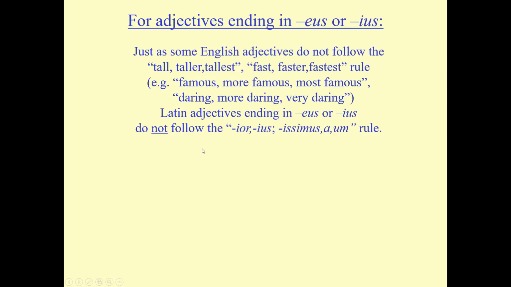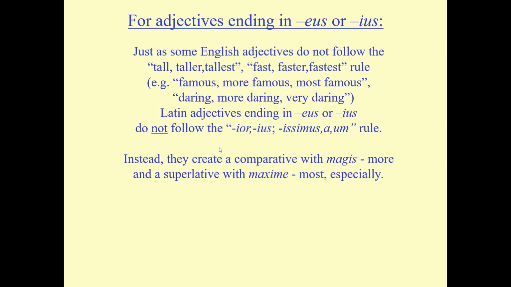And in fact, there's only 2 words we learn in this chapter, and in the whole book so far, that fit into this rule, and I'll tell you what the 2 words are in just a second. So what do these words do to make their comparative and superlative? Instead of adding an ending of ior, these words include the word magis before the word. Just like in English, when you say more famous, magis is that word meaning more, right? So the superlative form, in front of the word, you will see maxime. That's like the word meaning most, basically. And again, these are separate words in front of one of these adjectives.